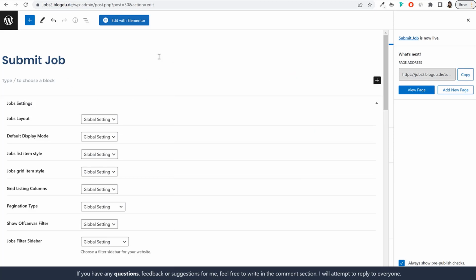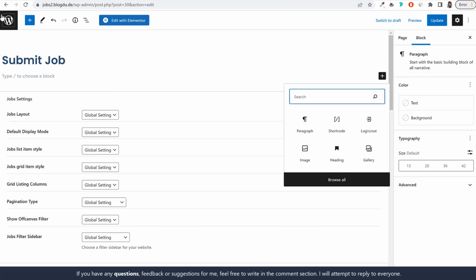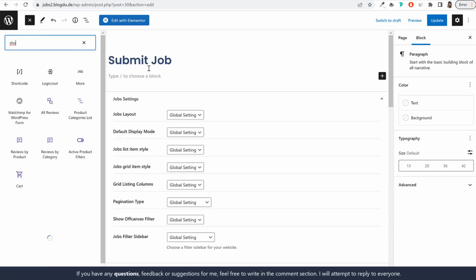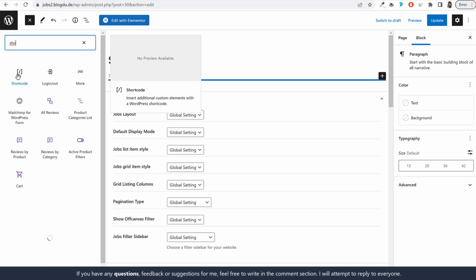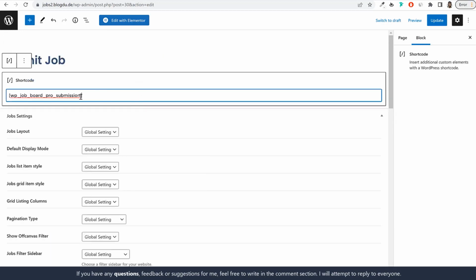This also works like Elementor. We don't have to use Elementor for this. We just need to paste in the shortcode. So you can just paste in the shortcode like this, but that is not the right way. The proper way of using shortcode is to click on this plus button, or any plus button, and search for the shortcode element. So this works very much similar to Elementor. Here also you search for element, select the shortcode element, and now paste in the shortcode over here. Now click on update. Okay, now this is your shortcode page.